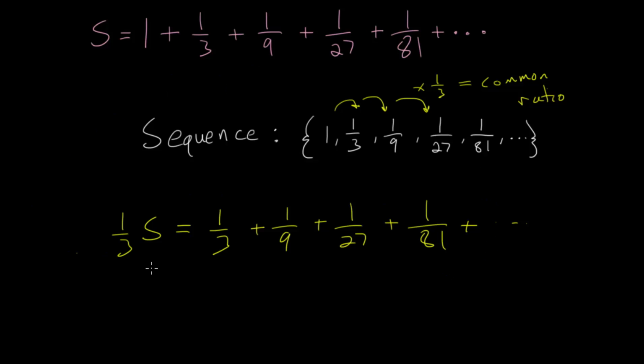So the reason we want to do this is that now we can take our original sum, s, and subtract this new sum that we created by multiplying by the common ratio. So we're going to subtract 1/3 s. Now, this might seem a bit complicated because we're taking one infinite sum and subtracting another. But if you take it piece by piece, it is possible to do this. So for instance, in this original sum, we have this term 1, but we don't have a term that has a value of 1 in this bottom one. So we will have 1 when everything is subtracted off.